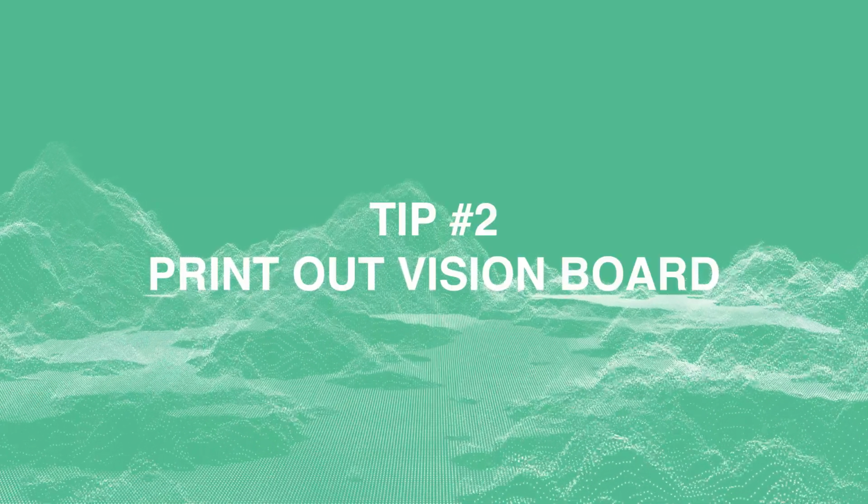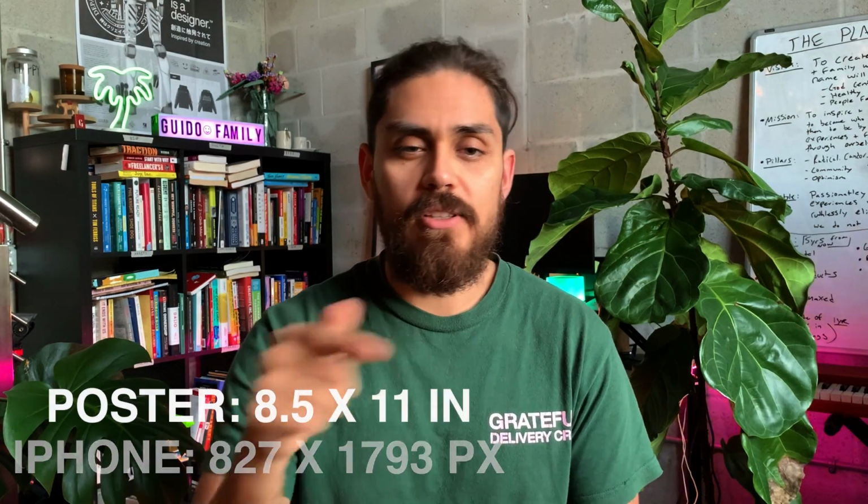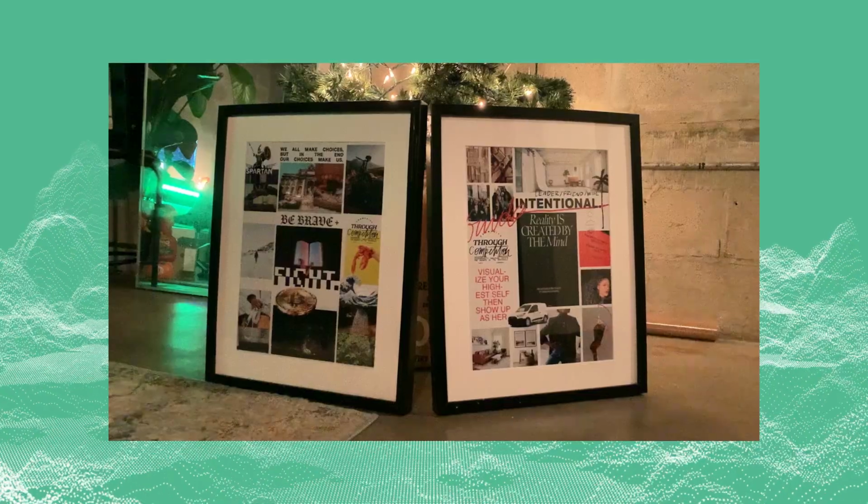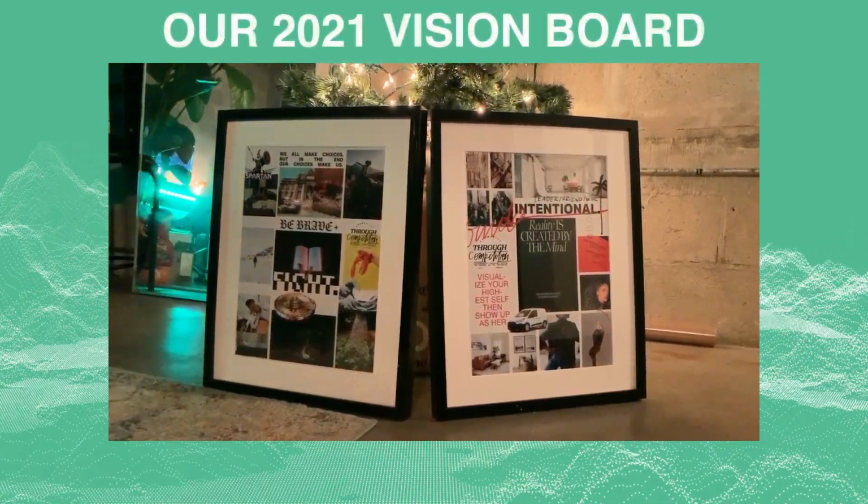And then bonus tip number two is go and actually print out your digital vision board. So create a template a little bit different. I'll list the dimensions right here, but by creating a poster size digital board, you can actually print out your vision board. I like to get a nice big version of it. Here's an example. It's in the background right here too. By creating a big version of your digital board, you can print it out, and then you can literally just see it on your desk or wherever you do your work to help you stay motivated as well.